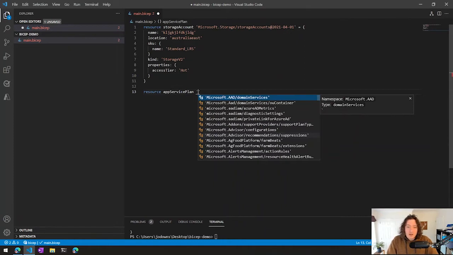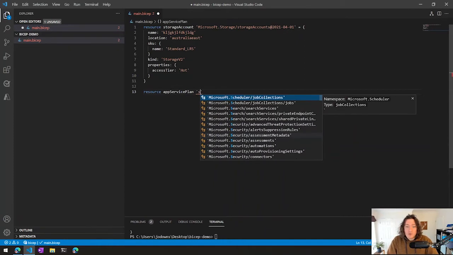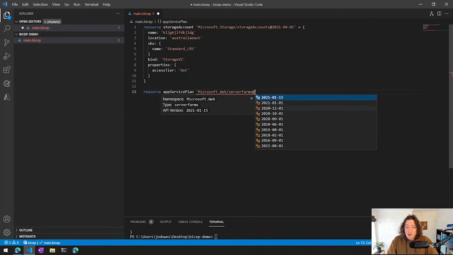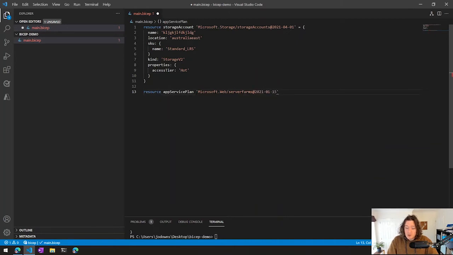So what I can do here is look for server farms, which is the internal resource name for app service plans. Again, I need to choose an API version, and then I can start defining the resource. For this, I need to give it a name again, so I'll call this my app service plan.